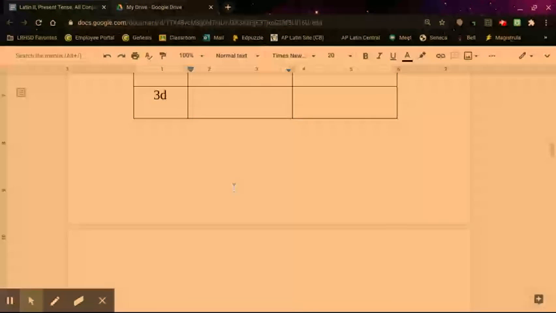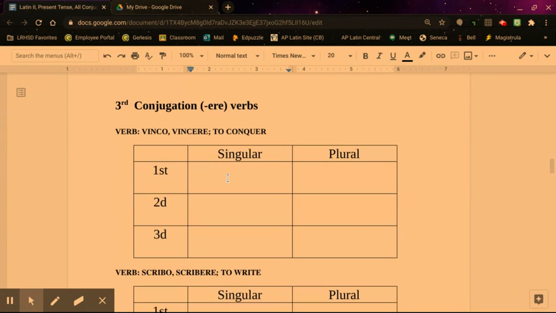Okay, then things get tricky when you get to the third conjugation. Now I've included a reference sheet so you can see, but the vowels here are a little bit different. So you can identify third conjugation by the E without the long mark. So it's just ERE, but you don't use an E in the present tense. So what you wind up doing, and maybe I'll include this here, I'll include the vowels here for the first one. So it's still the O, then you connect with an I. Can't connect with an E because it would look like second conjugation.